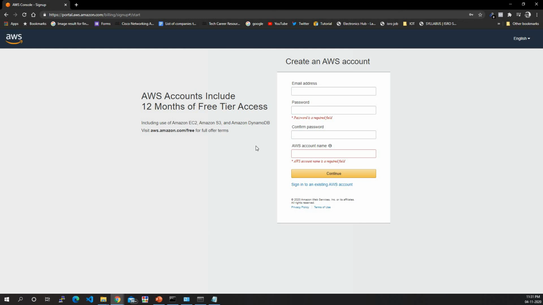Basically, they will be charging, I guess, 2 rupees from your debit card or credit card, and they will also reimburse that 2 rupees back to you within 4 hours, I guess. So you don't need to worry. The debit card is just for verification. I will also send one support video from AWS itself regarding how to create an AWS account. They will explain it step by step.